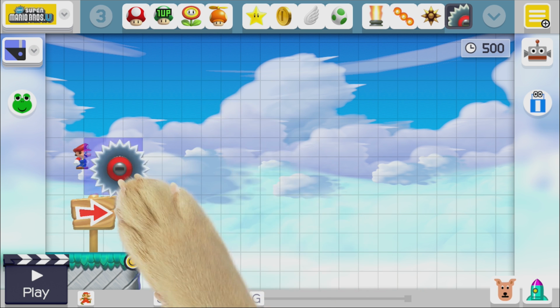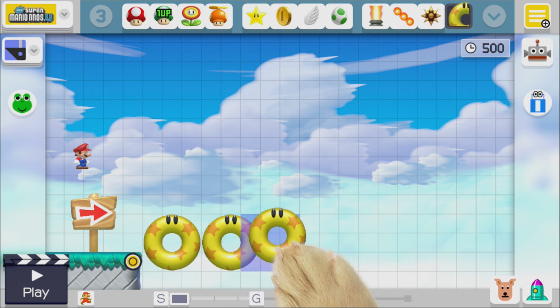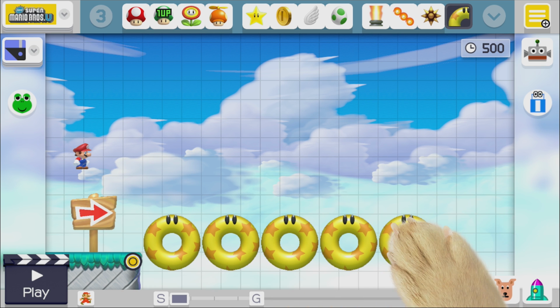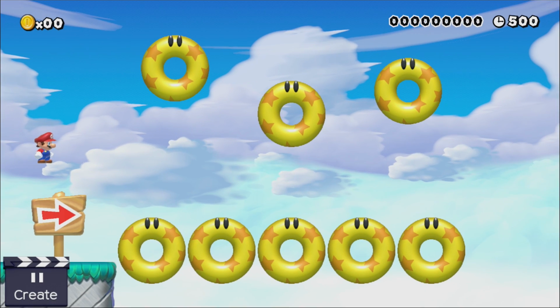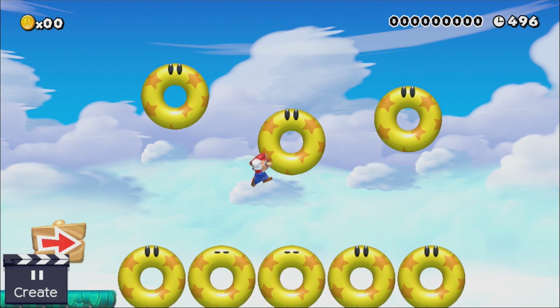Anyway, what we're going to be using is these things. I'm not sure what they're called. I guess they're just called big donut things. And these things are absolutely awesome. As you can see, I can just put them down and they are bouncy. I've not really built out of them much before, but you can see if I'm on them, I just bounce around absolutely like crazy.